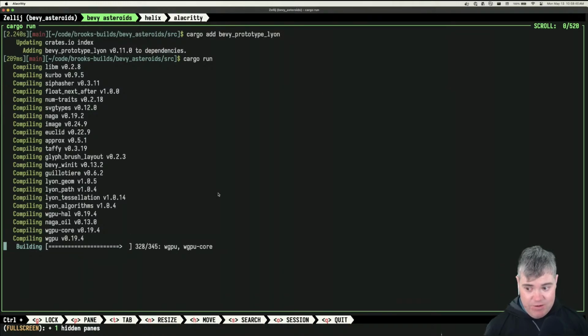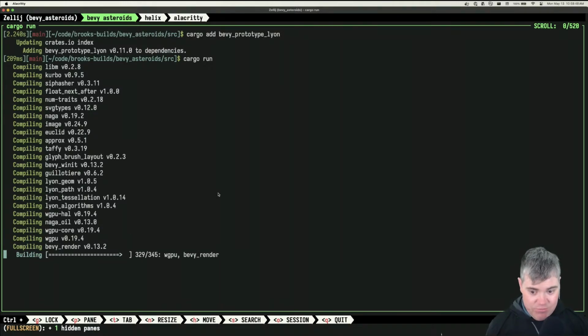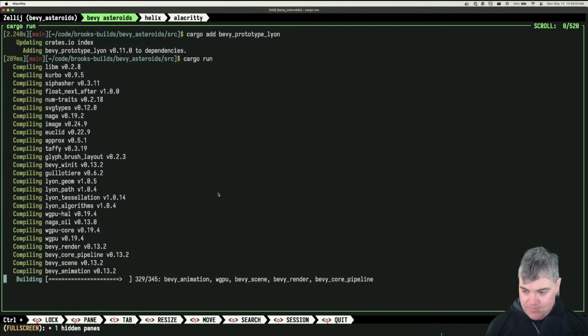I also should be compiling it with their suggestion to make it run faster. That would be nice, or at least compile faster. But I've not been doing that.